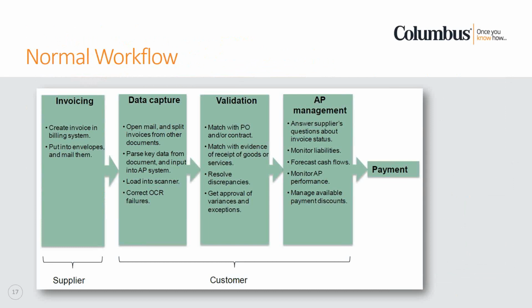And then the last block over there is the whole department overall. Part of their daily work is answering suppliers' questions about the status. They are forecasting cash flow, monitoring their performance, and managing available payment discounts, hopefully, although I think we've seen from those graphs, not all companies are actively doing that. Then the final step out the door is the payment.